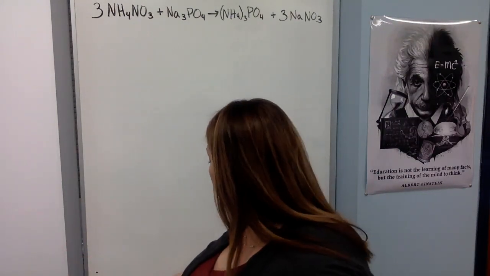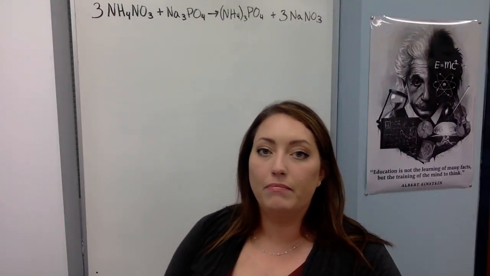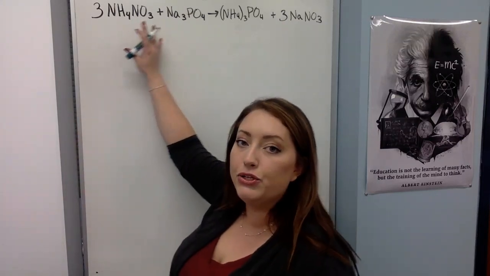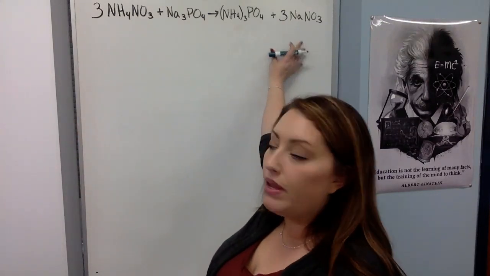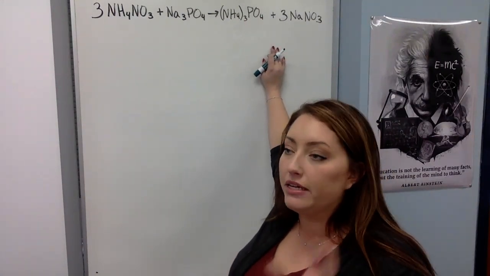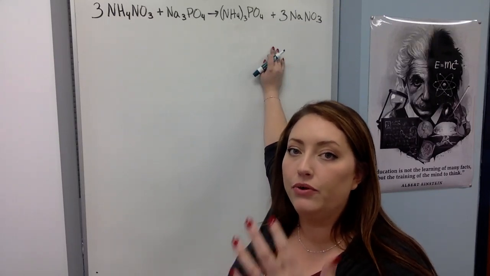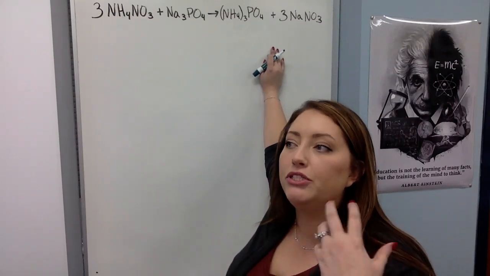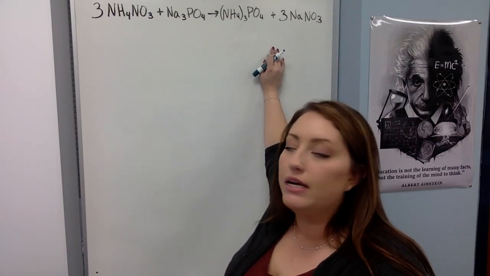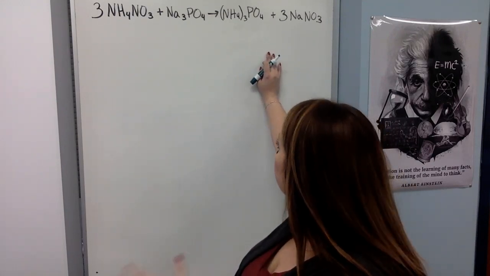What we're going to do is take the mass that's given of the reactant and convert that into one of the products. Which product you choose to convert these into doesn't matter, but you have to convert them both into the same product so that you can compare to see how much could be produced if you had that amount to start with. I think that'll make a little more sense after we do an example. So let's just go ahead and do one.